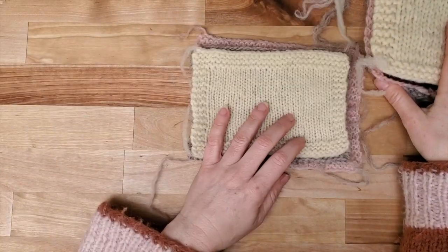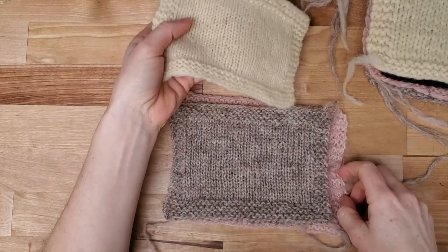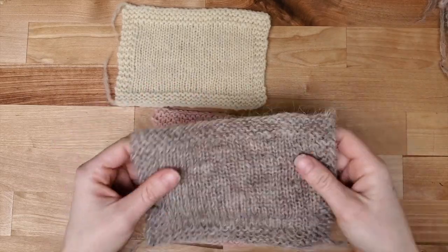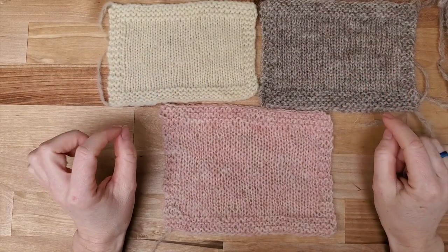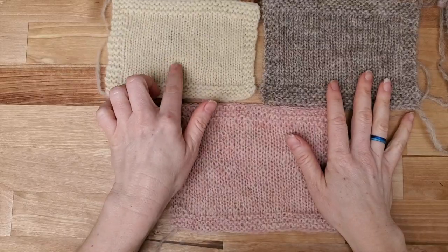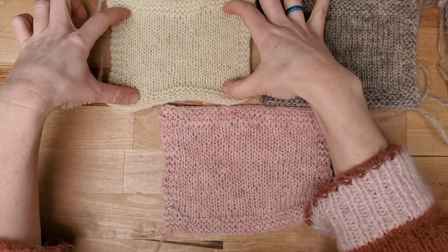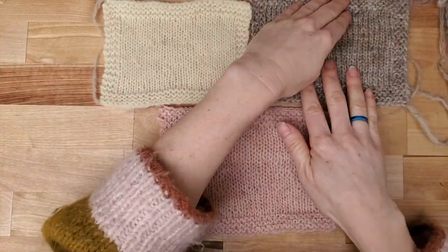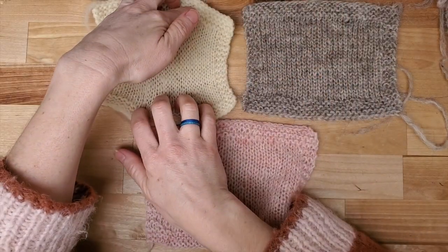Okay, last but not least, single strand. So I only did 3 samples single strand because of all the reasons mentioned earlier, which is I didn't feel like splitting strands, but they are very different. As you can tell, this one had a lot of sproing. It came back on itself a whole lot, whereas this one has much less sproing. It comes back a lot like this, boink, but it doesn't stretch out that much here.